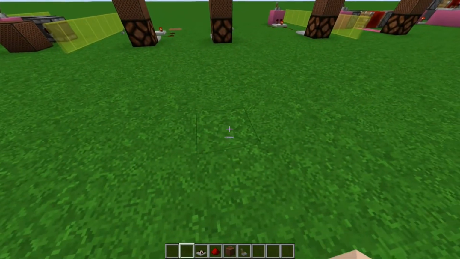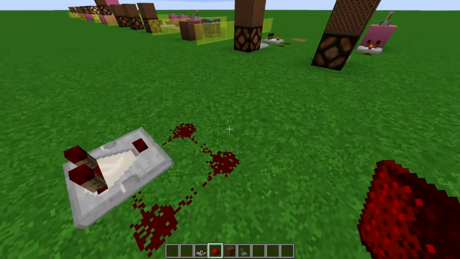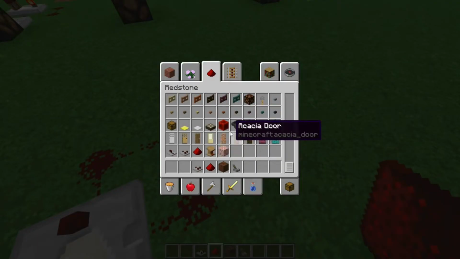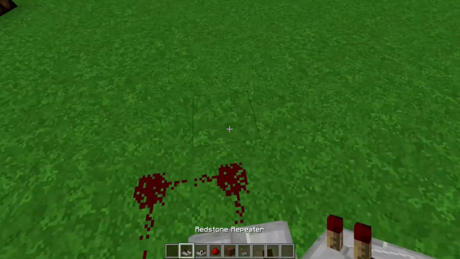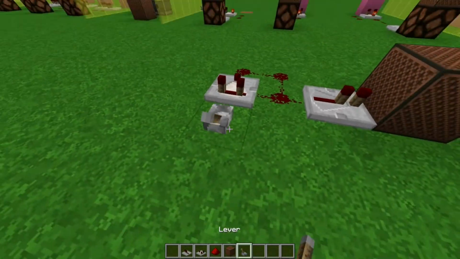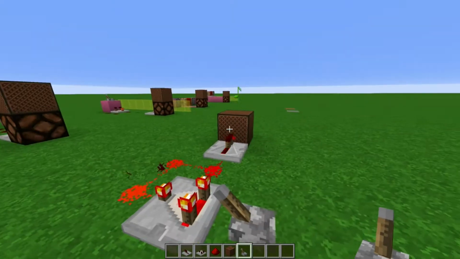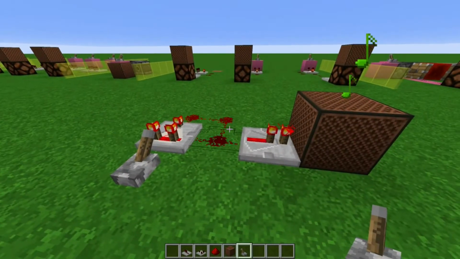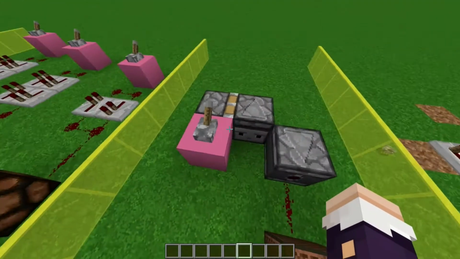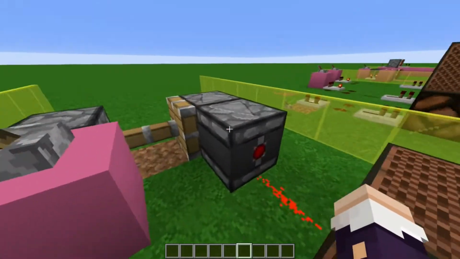So in order to build this one, you need a comparator, obviously, a bit of redstone dust, whatever it is that you want to have powered, which I would recommend powering probably with a repeater or something, and an input. And then make sure it is set into subtract mode. Quite simple.